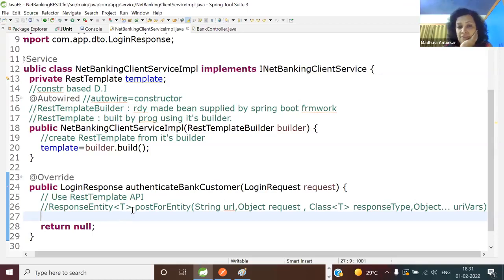Are you trying? You just have to call this method by filling in the correct arguments. You're trying. Okay. Continue, continue. I'll wait.